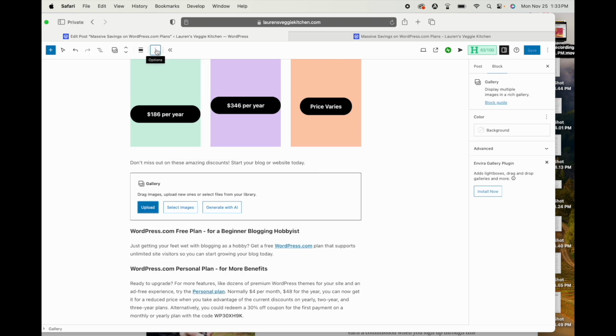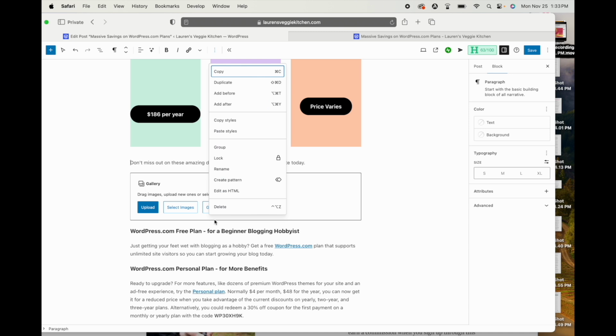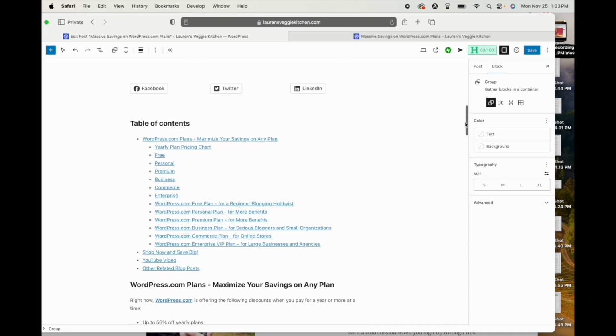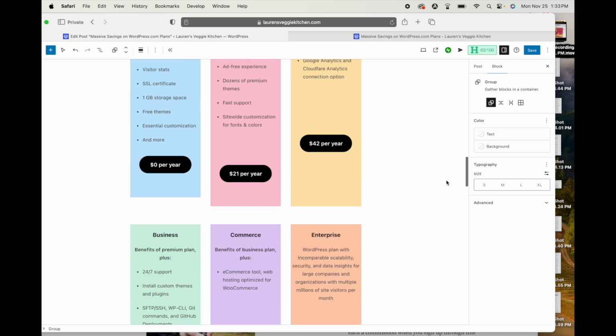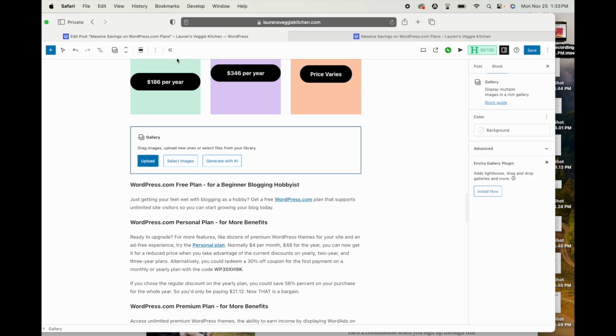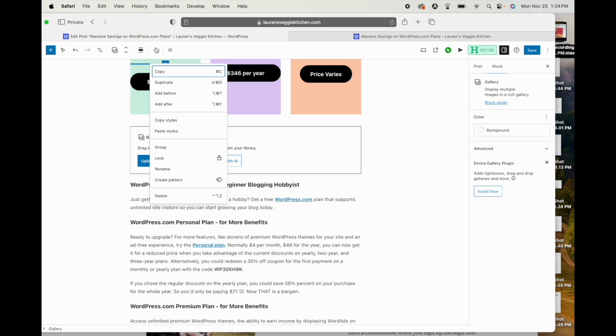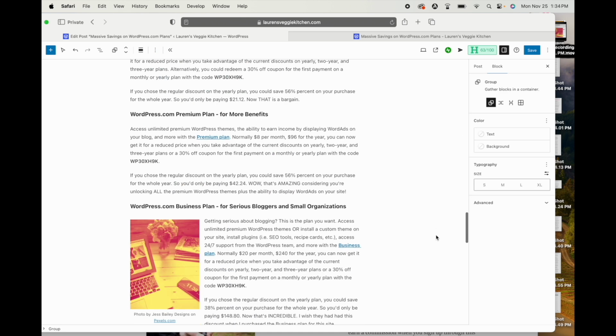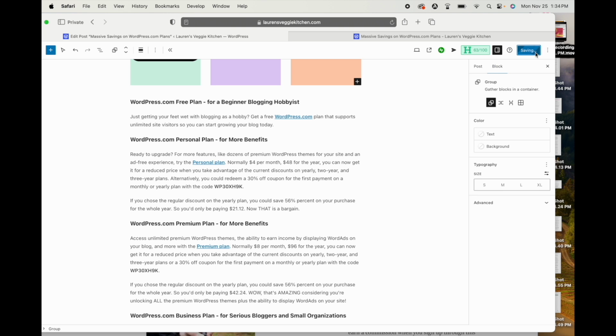I don't really think I need a gallery there. But if you wanted to, that's another really cool feature of WordPress, something you can do in the post editor. And to delete something, you just click on these three dots up here and then click delete, and it should delete the block. And you can save your changes.